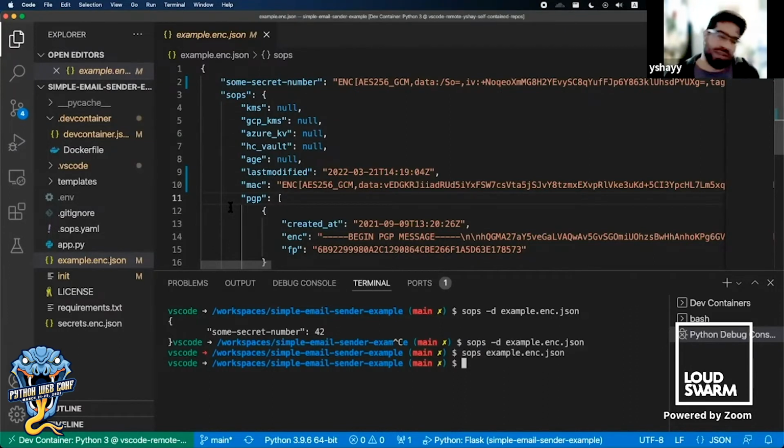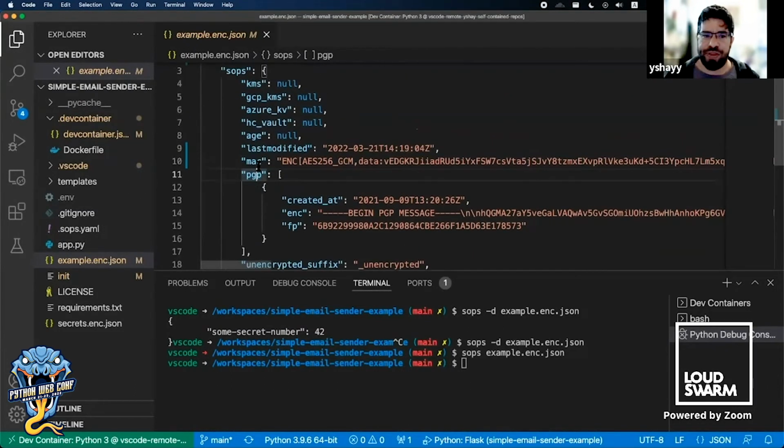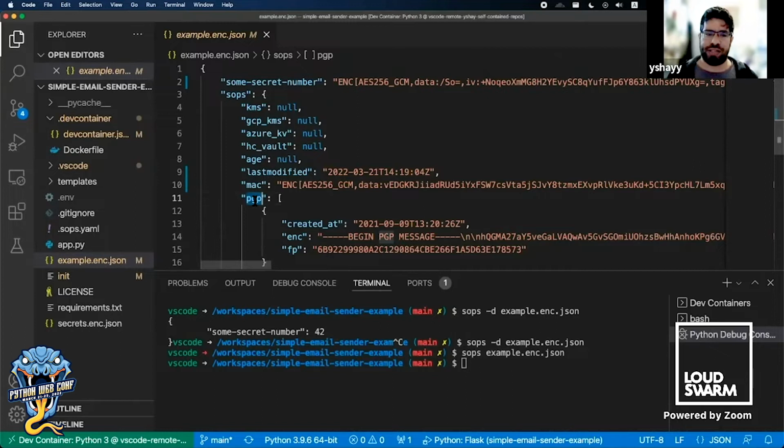They just decrypt it with their own PGP key. In this case, I'm using a GPG key, but it can also be connected to other encryption service providers. Currently, I'm just using my GPG key to decrypt it.